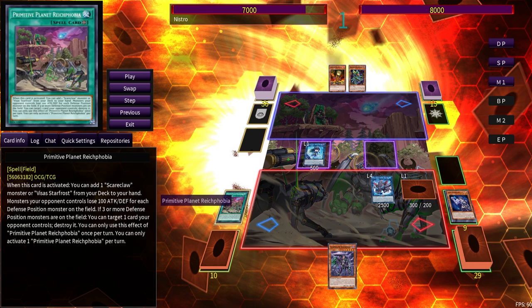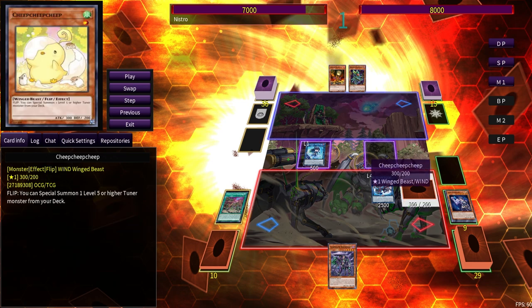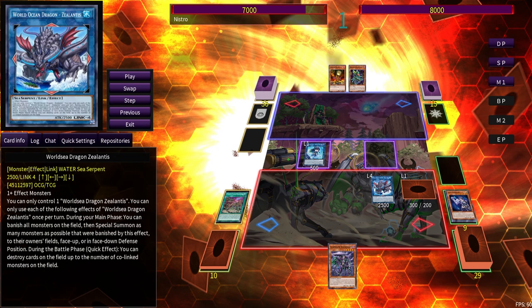Reichphobia. And Reichphobia is actually a really interesting card in a flip deck, because the effect that if 3 or more defense monsters are on field, you get to pop one card on field once per turn might actually come up. And then your opponent's monsters lose attack for each defense monster on field. So it could be a really interesting way to actually use a flip deck like Scareclaws, right? Even though Scareclaws themselves are not the most flip friendly, if you mix them with a few flip cards here and there, like Cheep Cheep Cheep, other flips of that nature that really synergize with the deck, you may be able to get something new and interesting out of it.